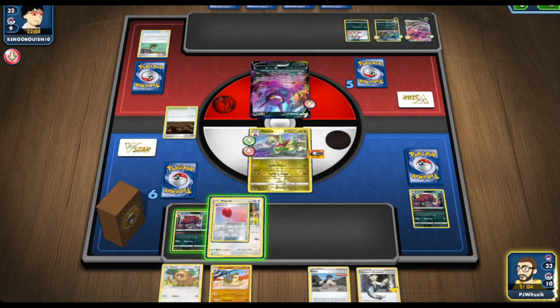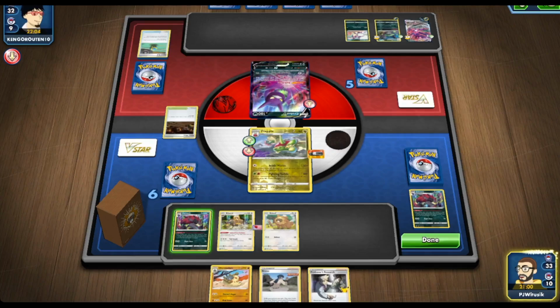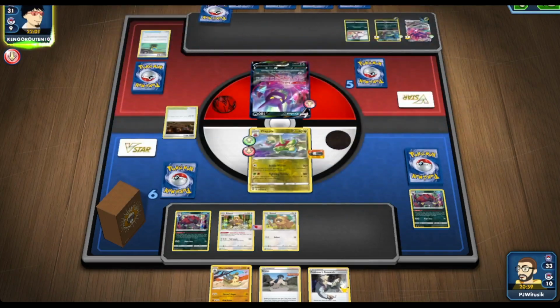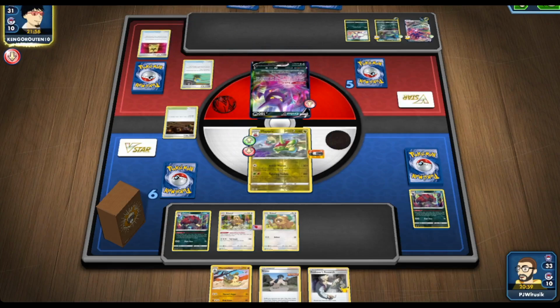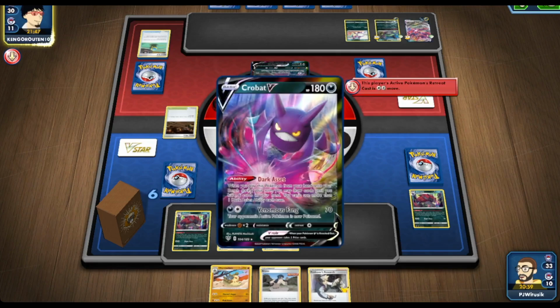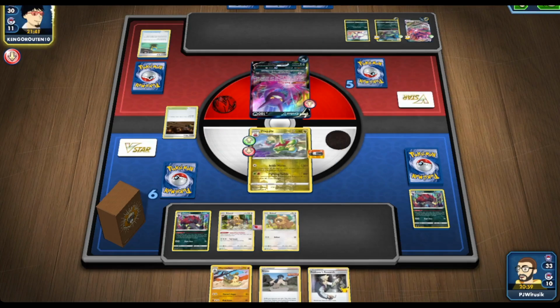We can utilize this and this to get us ready for the next turn. Now we don't have any energies, which is pretty unfortunate, but we still have enough to get us there, possibly the next turn. And here comes another Crobat, and it really will allow us to take 2 prize cards if we're able to knock it out with an energy card next turn.